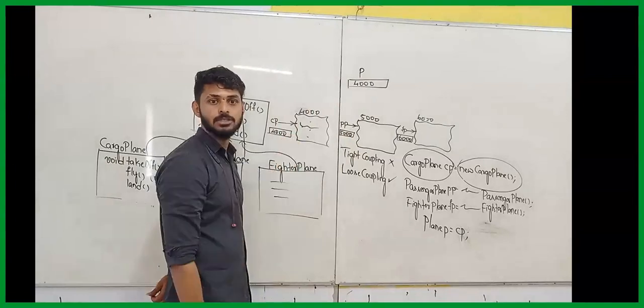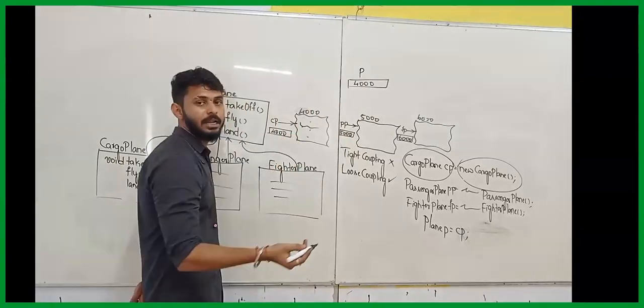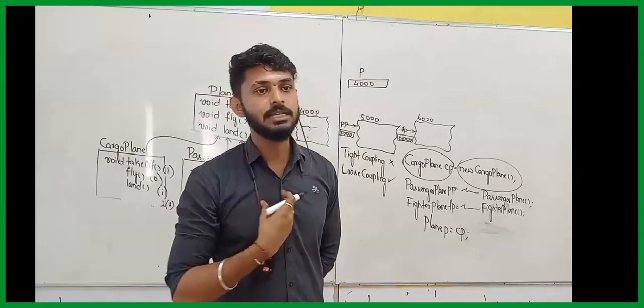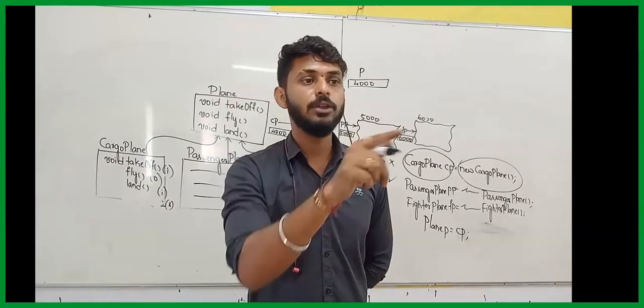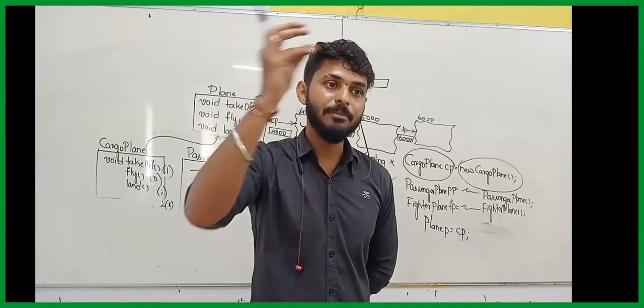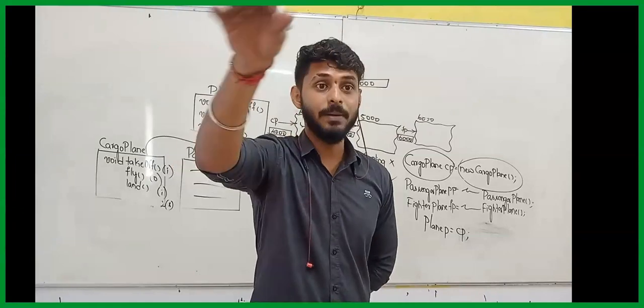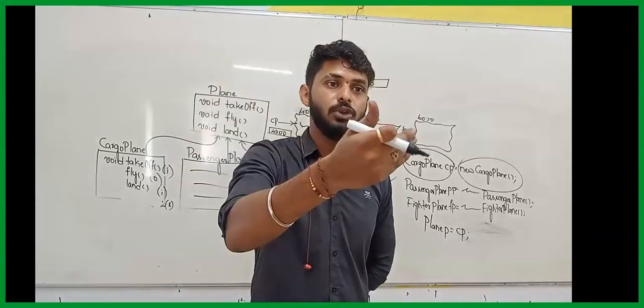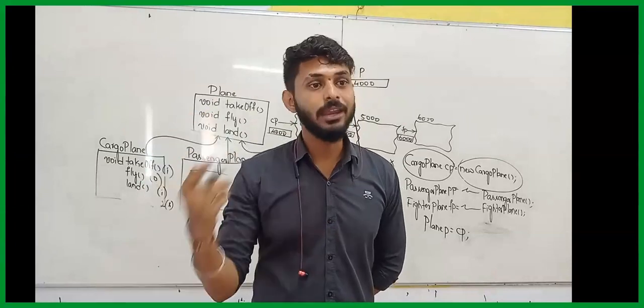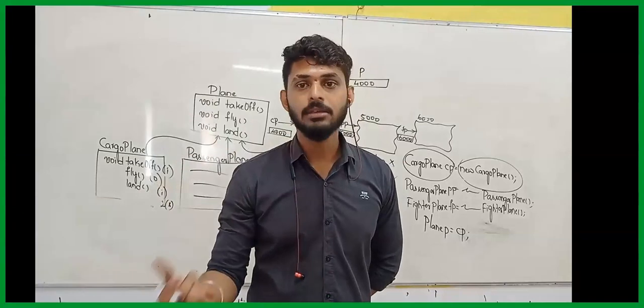Yes or no? It is something like I am having my house address. My house address, I'll pass it to you. So where are you pointing? My house address. And the same address, you will pass it to someone. I passed it to you, you pass it to someone. Where are they pointing? To my house only. Where are you pointing? My house. Where am I pointing? My house.